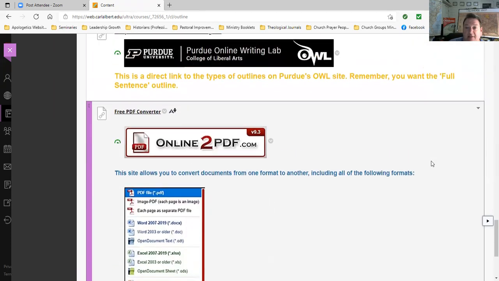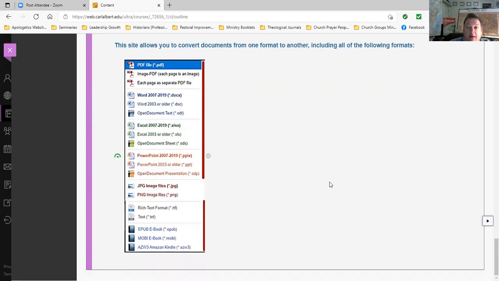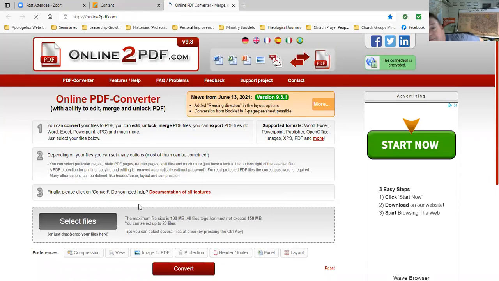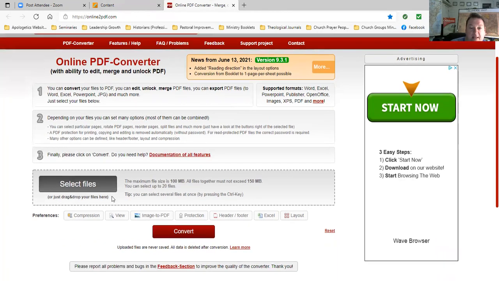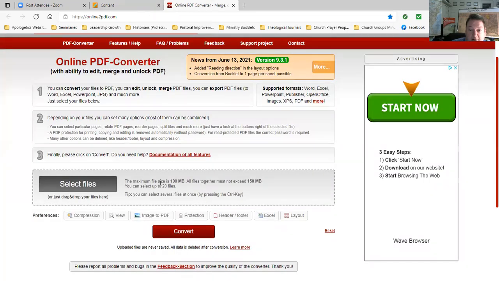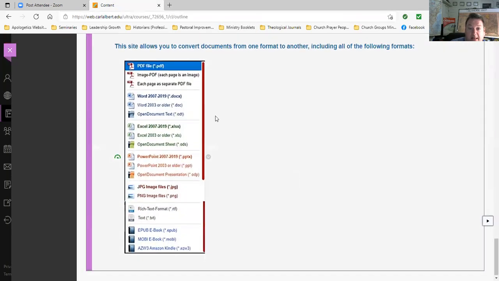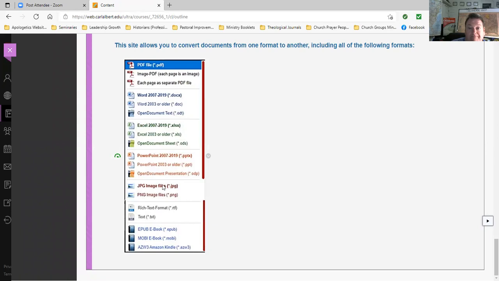And then if you need to convert a paper, say you got a PDF and you want to convert it to a Word document or vice versa, this is a free PDF converter online. If you click on this, it takes you right to it. And it's pretty easy. You select your file. Once you get that downloaded, it'll give you this convert button, and you have it under here of what you want to convert it to. And I've given you a menu to show you everything you can convert it to.